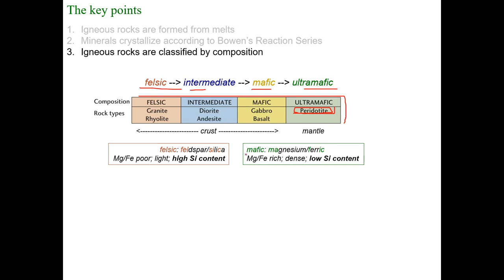Now, you should know what the terms mafic and felsic mean. You should know that felsic is high in silica, mafic low in silica. The mafic rocks are denser, richer in magnesium and iron. Felsic are richer in silica, richer in sodium and potassium and aluminum, and they're poor in Mg and Fe. That means magnesium and iron. They're more light colored. These are more darkly colored. These are denser. These are lighter. These have less density. So you should know all those differences I just mentioned, okay? I'll be asking about those kinds of things on the test, okay?